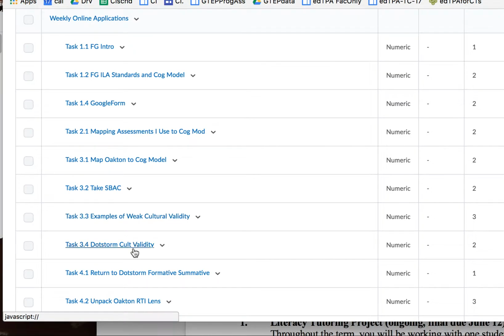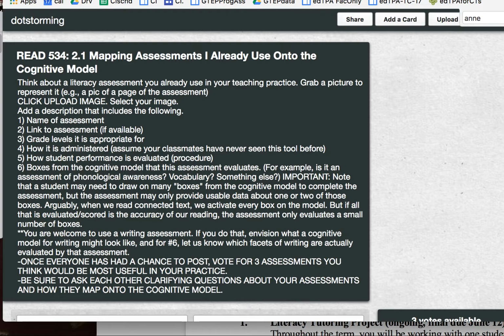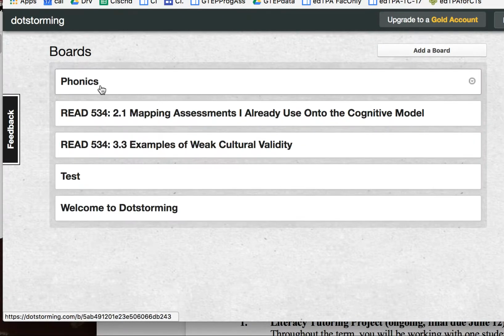The dot storm for cultural validity, this is going back to your old dot storming board, and I think there was some confusion about that. Let me show you what's going on there. Here's dot storming, and I show all these boards. You probably just have these two.